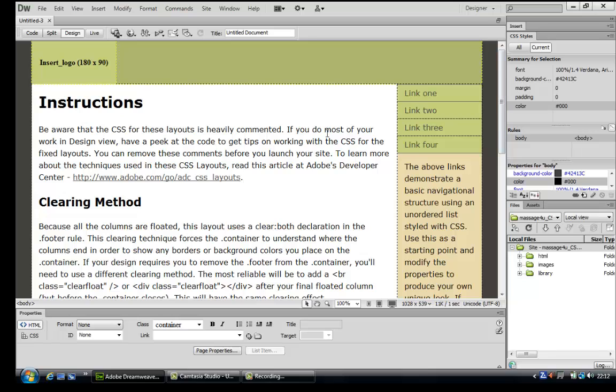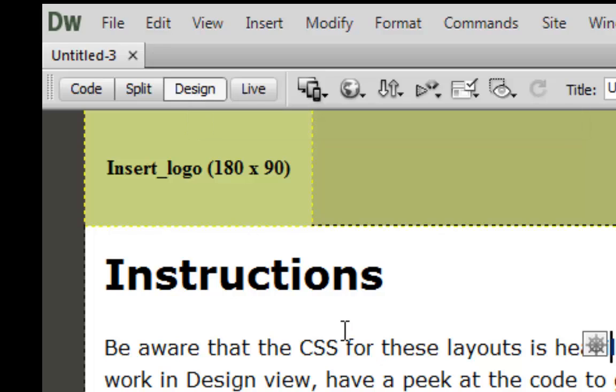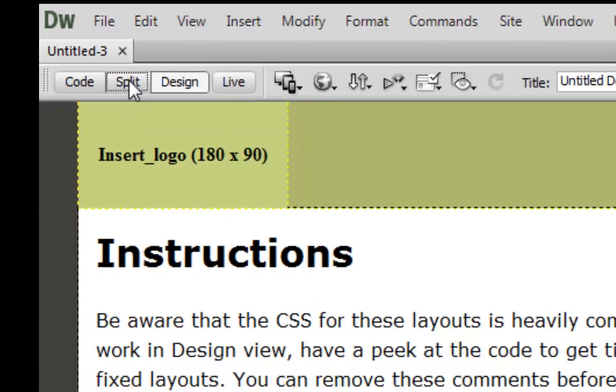The workspace. So you've got the main page here, which is your web page as you're designing it, and it's what you see is what you get near enough. So what you have here, what you design here, and what it looks like is what it's going to look like in the browser. There's various other views at the top. If you look at the top left here, I'm in design view, so I'm designing a web page. I can use the middle one, which is split.